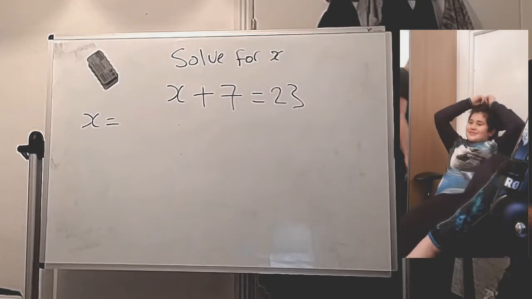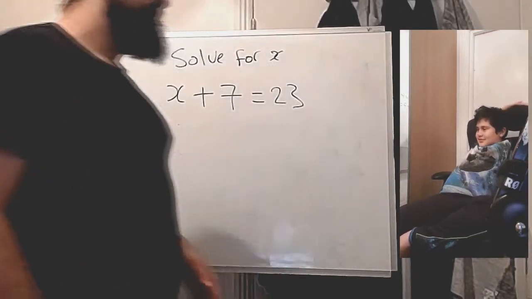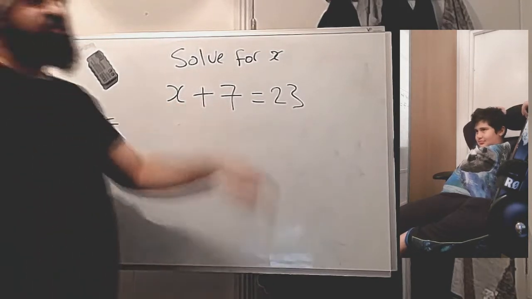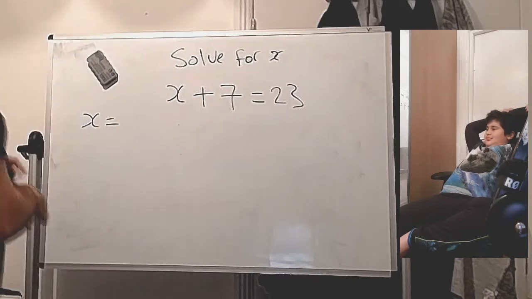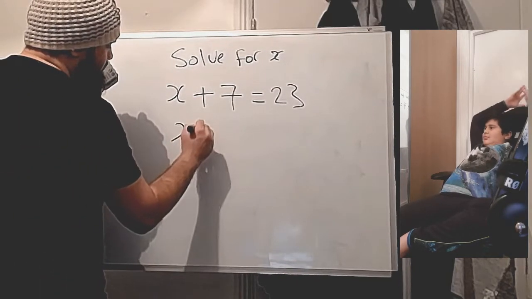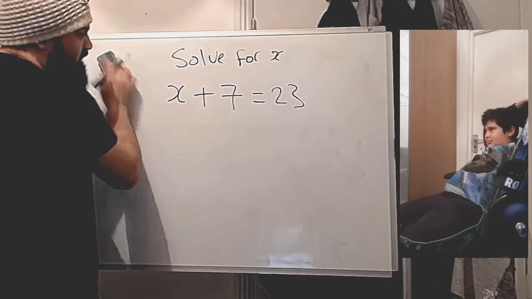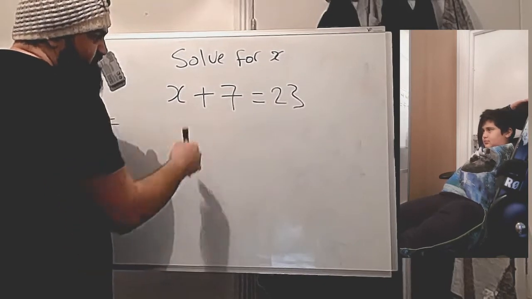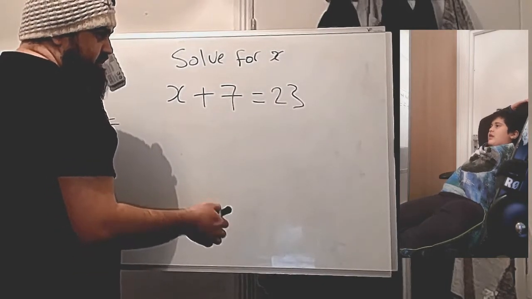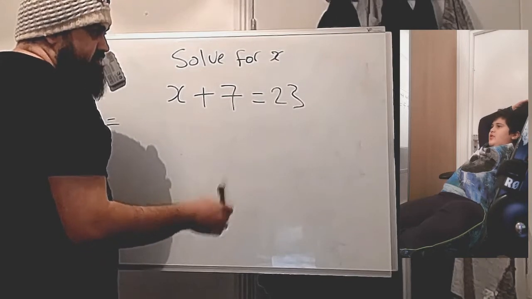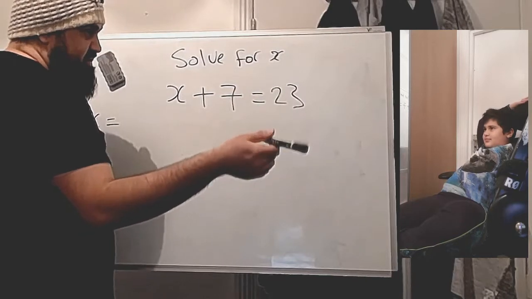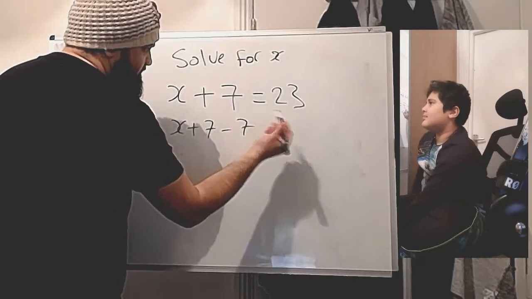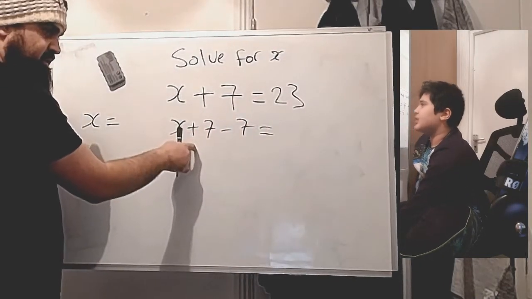Do you want me to do this one and then you do another example? Okay. I want x to be by itself on the equation side, right? X is right now accompanied with what? 7. I want this x to be by itself, so what can I do? x plus 7 minus 7. Why? Because 7 minus 7 gives you 0. So that will give me x plus 7, I'm just going to minus 7. Simple. But whatever I do to this side, I have to do to the other side.